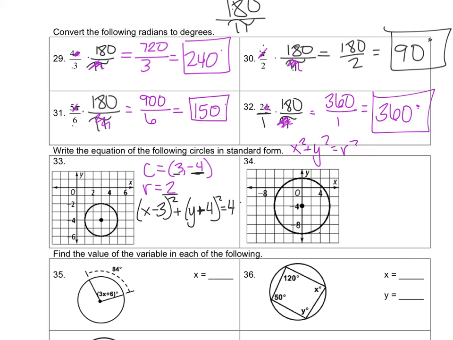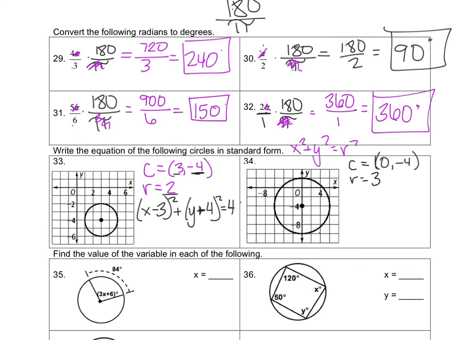Okay, 34, same thing. We need to get our center, and we need to get our radius first. So our center is right here. You're not going left or right. So your x is 0 and you go down 4. So it's a y-intercept. So it's 0, 4. Or I'm sorry, 0, negative 4. And then your radius, remember, just count the distance going up, down, left, or right to find your radius length. So we're up 1, 2, 3. Does that match going around 1, 2, 3? Does it match going down 1, 2, 3, and to the left 1, 2, 3? Yes, it does. So I know my radius is 3.